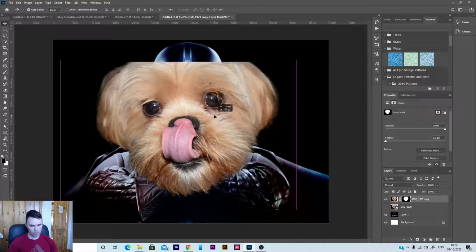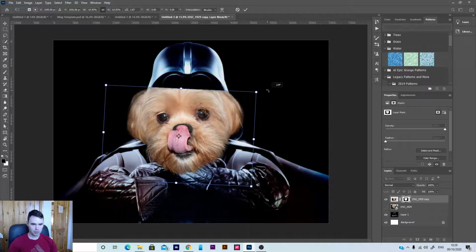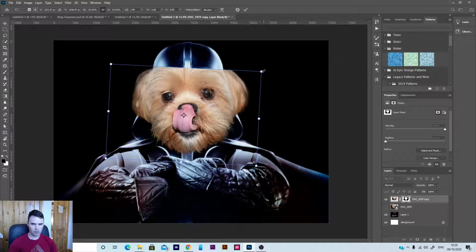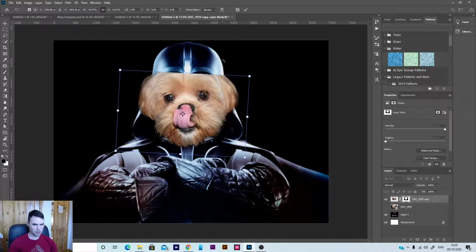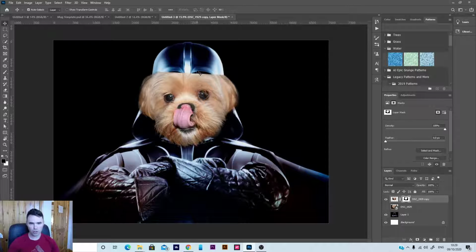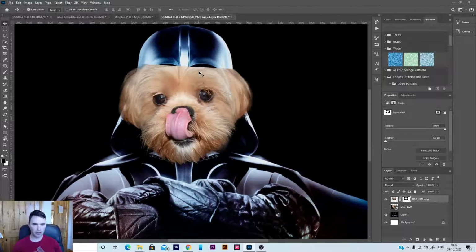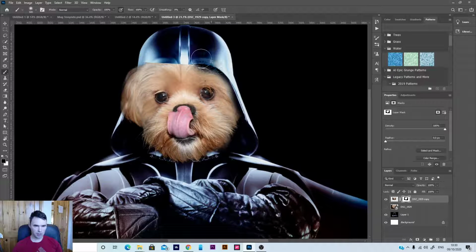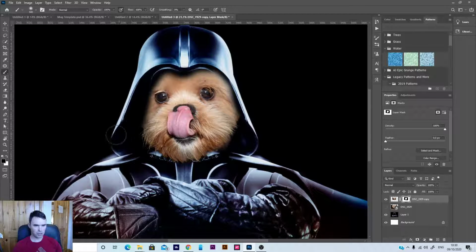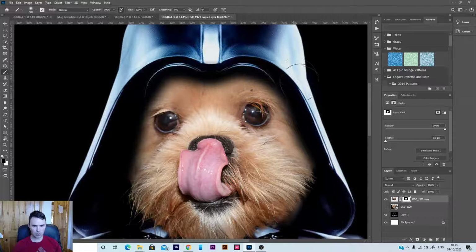So I'm going to make this a bit smaller now. Twist them around a little bit, have them straight. Smaller again, perhaps. You can see we've got this straight edge at the top of this photograph, but I wouldn't worry about that. I'm going to brush that away now, just so it appears that he's behind the helmet. I'll brush away now these ears, and this ear over here. This doesn't need to be perfect, guys, because when he's under the helmet, there is going to be a bit of shadow around the outside of his head, so you don't need to be super precise.